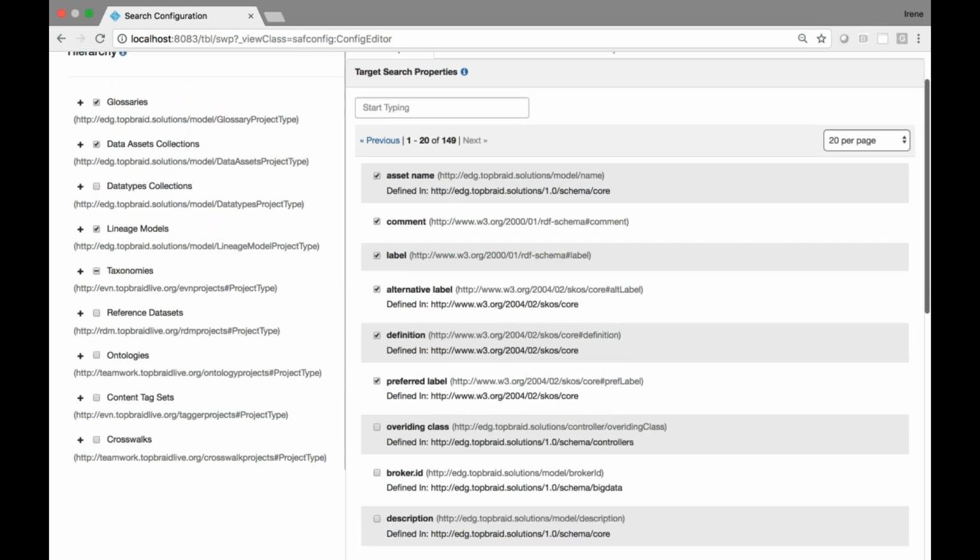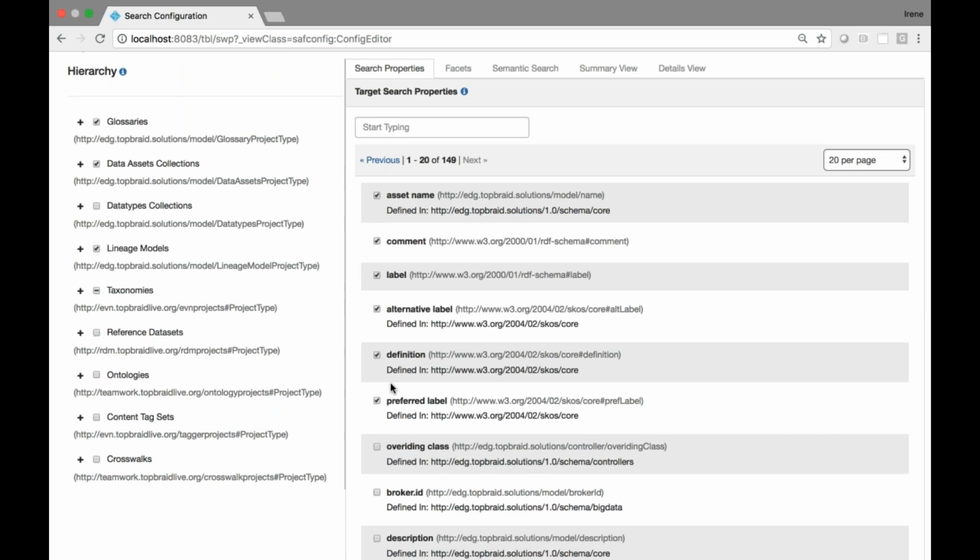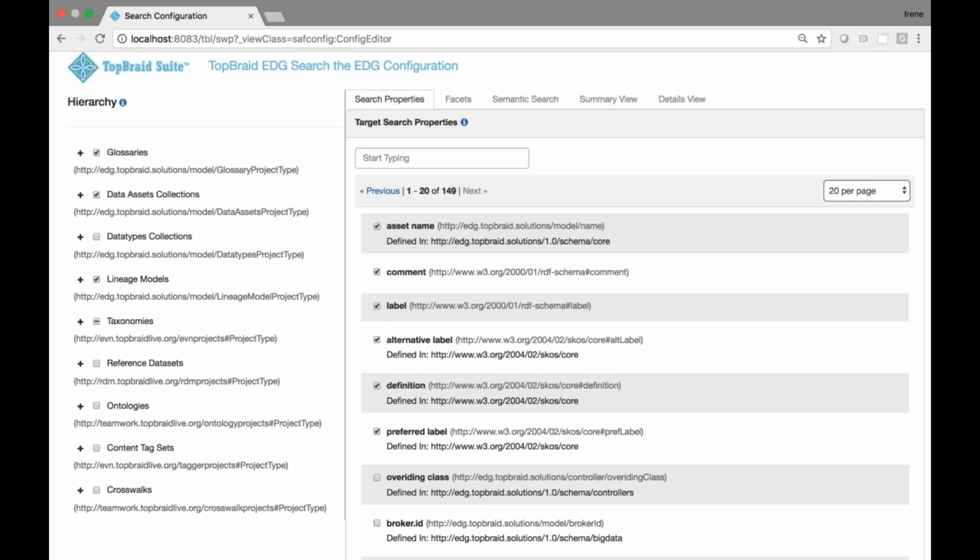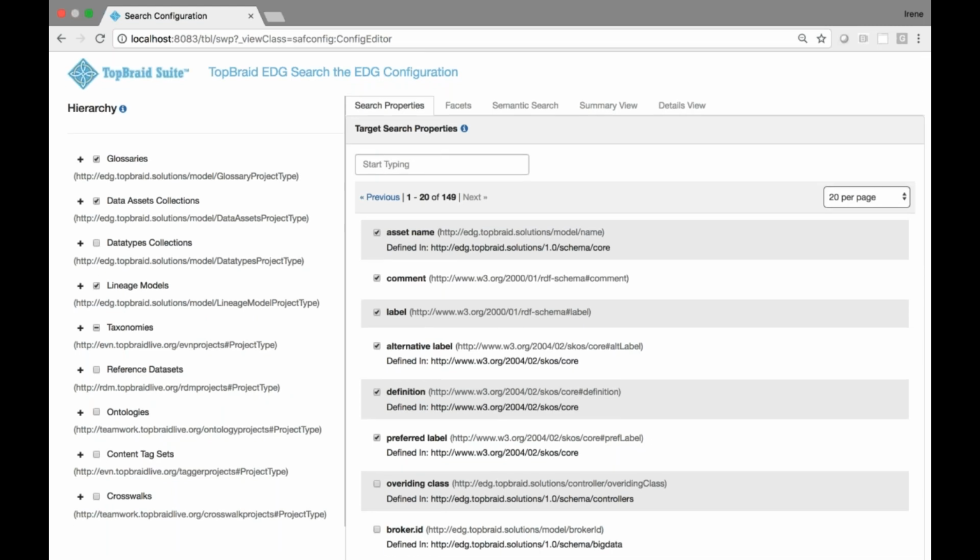By default, as I mentioned, preferred label, alternative label, and comment are always pre-selected, but you could add other properties. And here we've added asset name and the definition. So let's add something else.